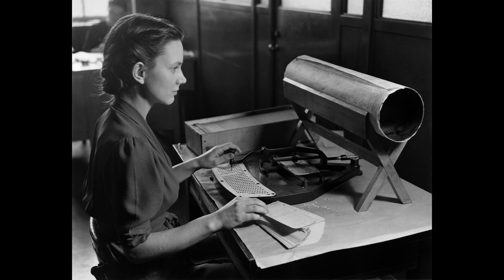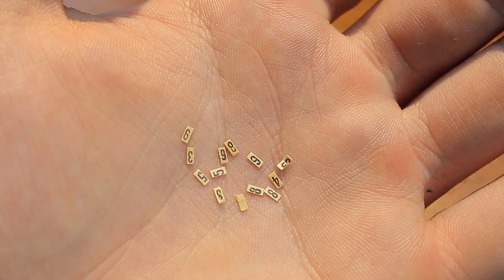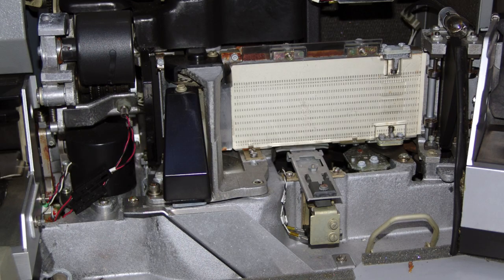Originally, the cards used circular cutouts and held up to 45 columns depending on the make and model, but IBM came up with the idea of using rectangular holes which could be spaced together much closer, leading to the new standard of 80 columns. The keyboard was originally completely full of hundreds of these tiny little numbered rectangles, precisely because it used these IBM type cards, as you can see on this picture.